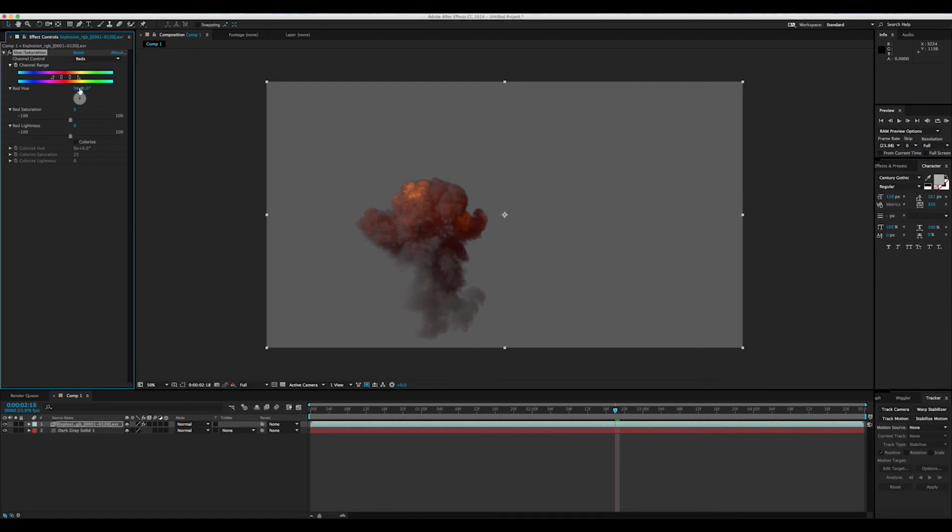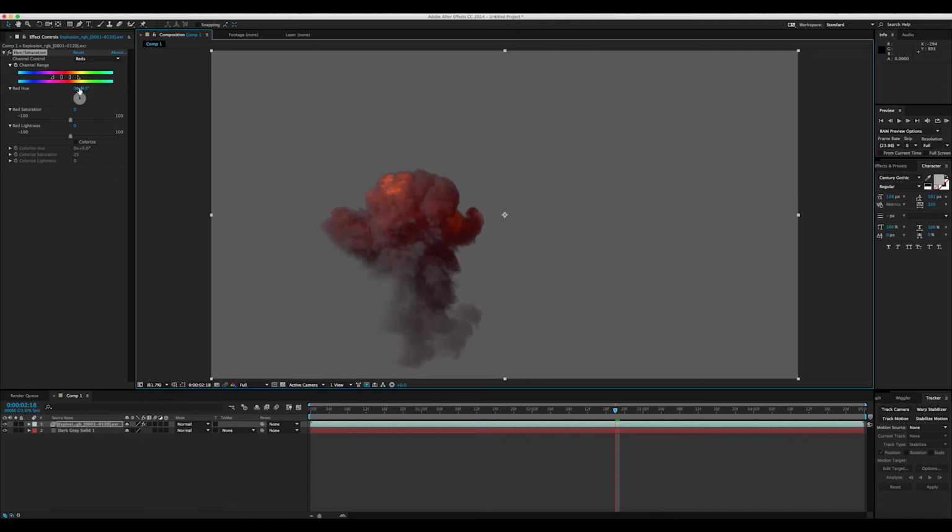So the first thing that we're going to do is we're going to take this red and we're going to shift the hue over a bit to make it a bit deeper, a little more magenta, just by, say, -7 degrees, something really minor. See? And then we're also going to bring our saturation up to make it more vibrant. We're going to bring our lightness down. So already you can tell that's a pretty big difference.